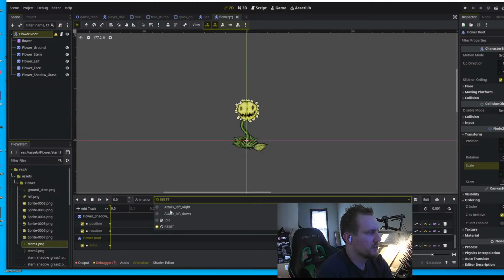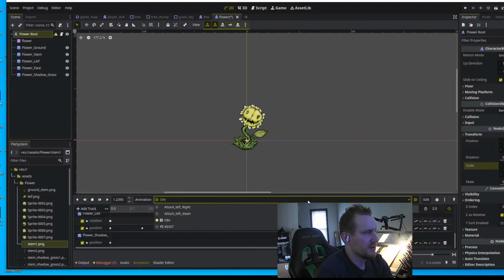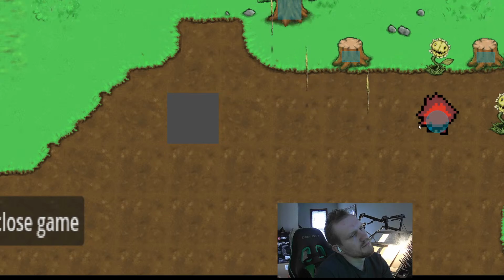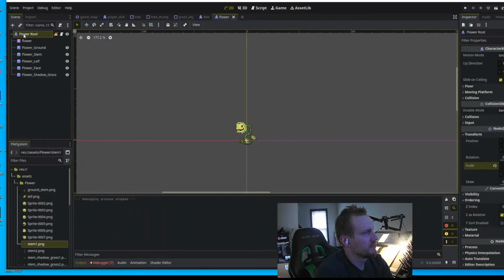I don't know. The only way I can keep it from disappearing is to have the 1 and 1 be keyframed. Not on all of them. The idle works fine, for instance. Maybe the reset has its own. The scale, for some reason, I don't need the scale, right? It should go to 1 1 if this is gone. Nope, the flower root went back to 0.5 again. I don't have any idea why.